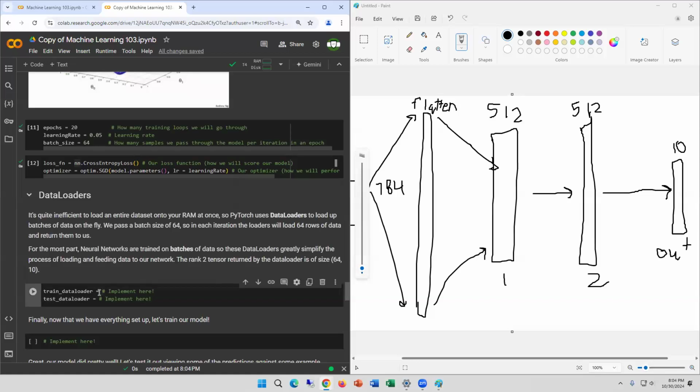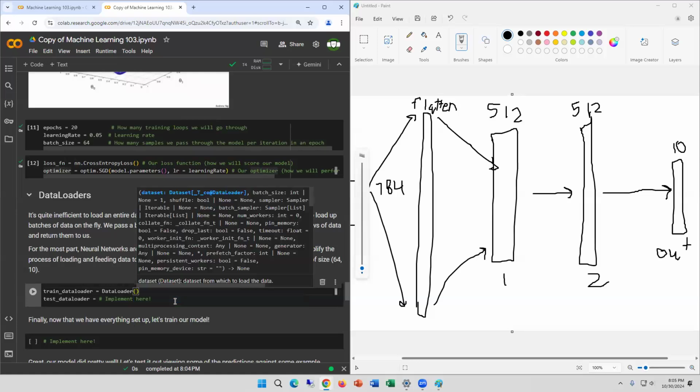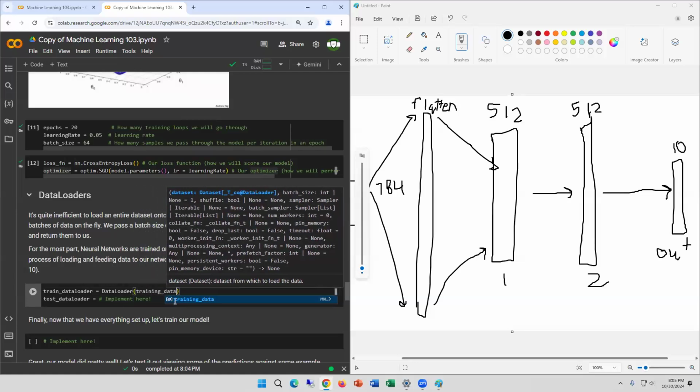So cool. Now that we have our hyperparameters, our loss and an optimizer, we're finally going to set up the final part of the process, which will just be our data loaders. The data loaders are basically just going to control our batch sizes and feed our data into the model. This is easy to call, it's basically going to be DataLoader directly, and then for our training one, we're going to feed in our training data. Our batch size will be batch size, like what we set up here.